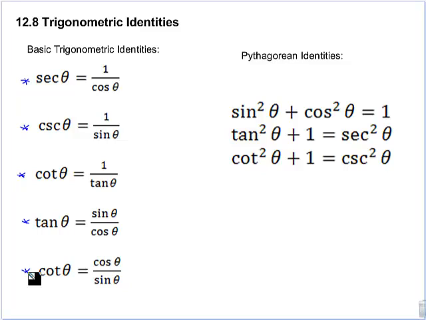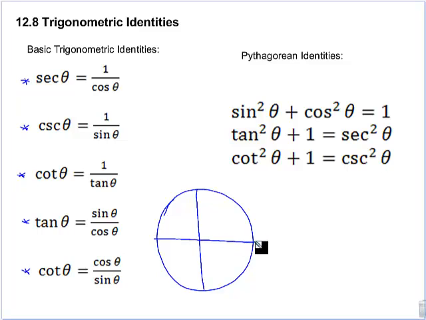We have some Pythagorean identities, and these actually come from our unit circle. So our unit circle, we had a radius of 1, right? So if here's a little diagram of our unit circle, our radius is 1, and we had all these different points along it. What did each point stand for? Yep, the cosine and the sine value. So each point stands for the cosine value and the sine value.